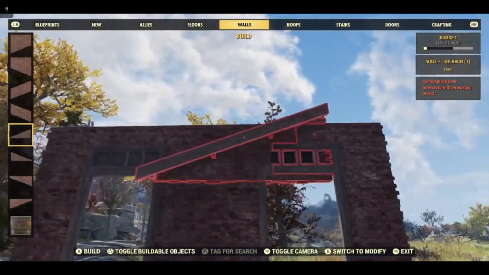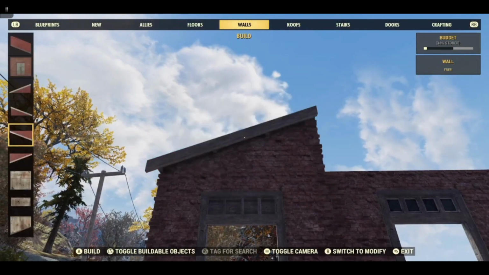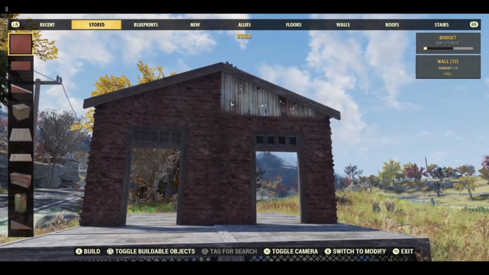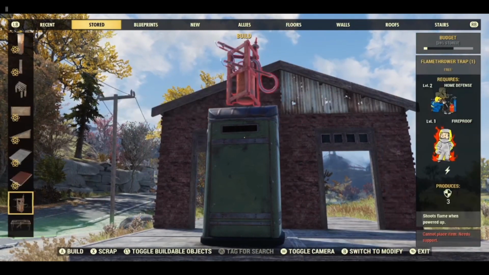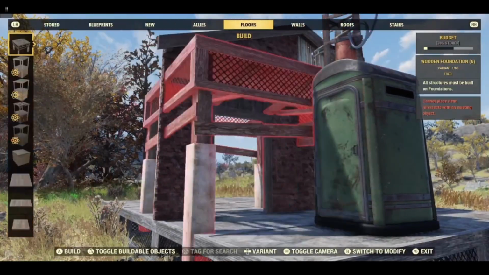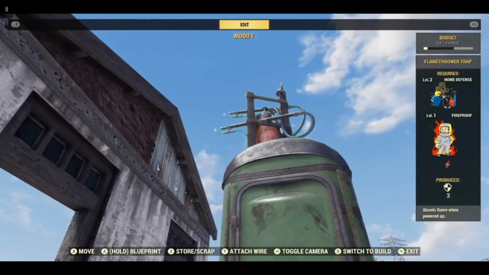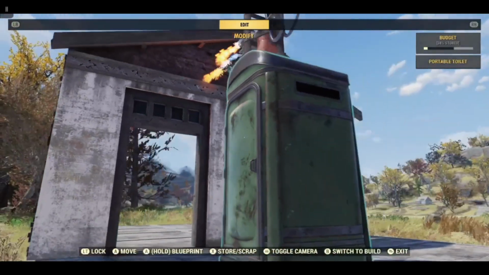However, what most builders use it for is these top wall arches. If you like to double wall your camp, you will know that this set is the only set that allows you to double wall top wall arches. I will show you. I'm going to destroy these two walls. Firstly, though, I am going to double wall underneath, which you can do across two foundations by using two doorways. I will get to the flamer trap, don't worry, it is in my list.